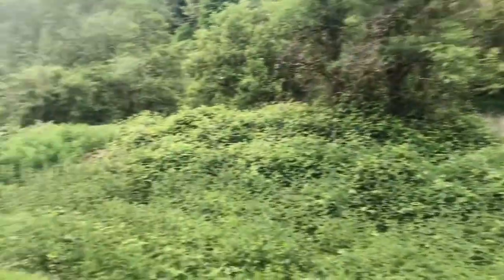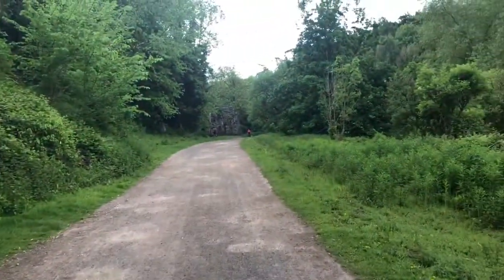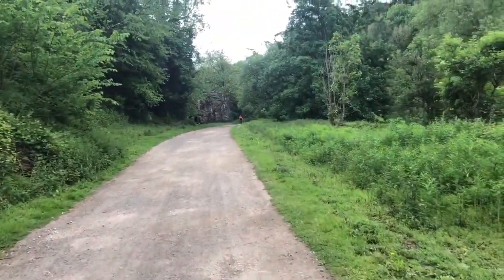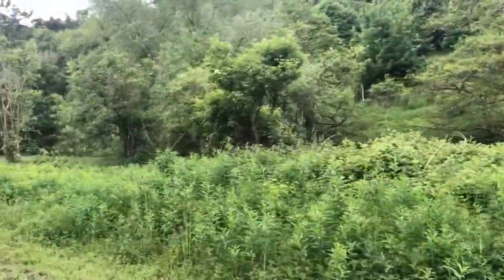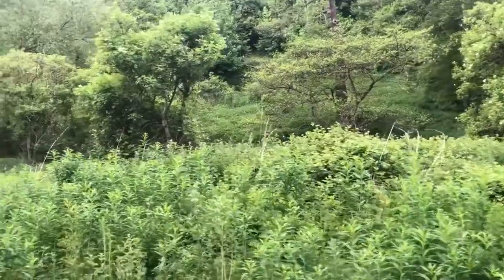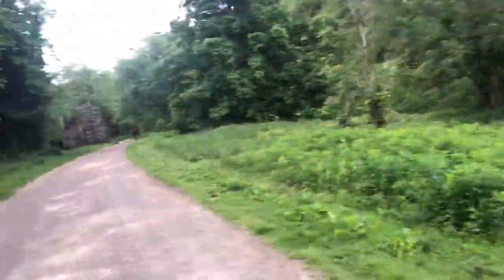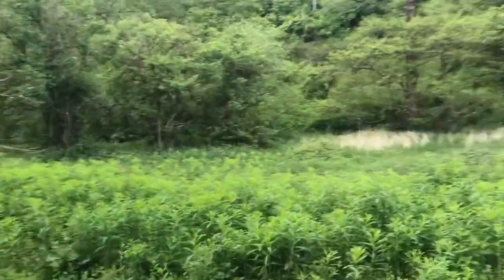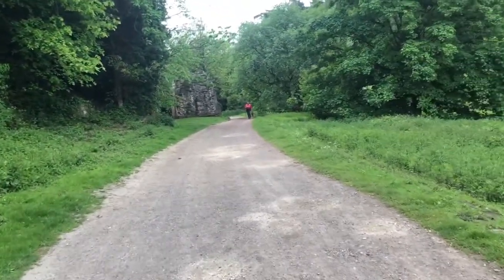So we'll just walk from the little car park there. We're starting to walk along here. You see the old stone here, and we're going to head through, walk along here. So this is known as Roche Valley, but the river is also called Maltby Dyke, the stream that runs through here, and there's limestone cliffs in this area as well. So we're going to head up.